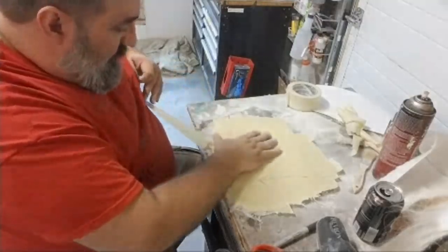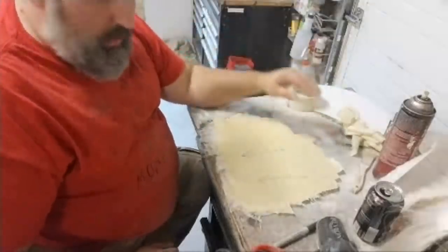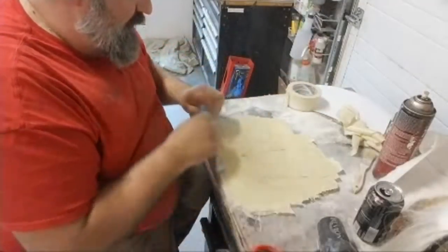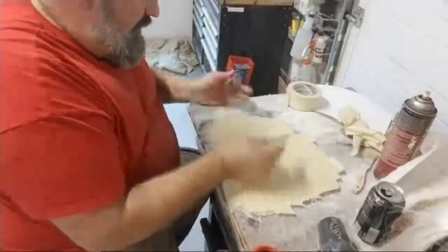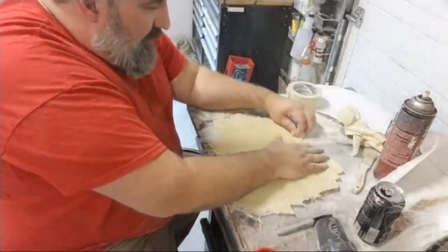But this is going fairly well. I'm just running down, and just in case I have to leave and come back, I'm putting my directional arrows back into this.